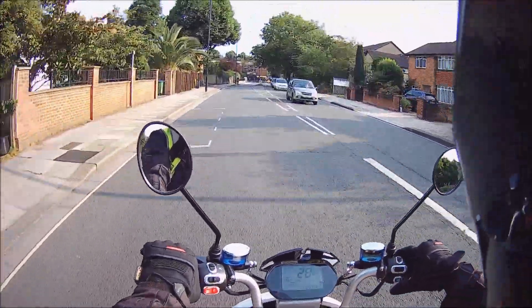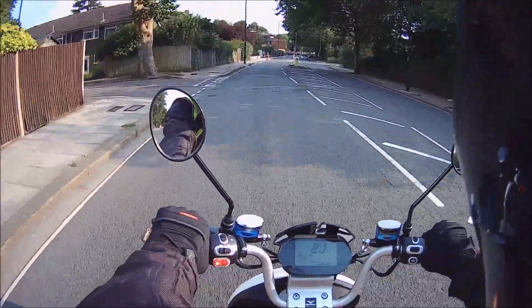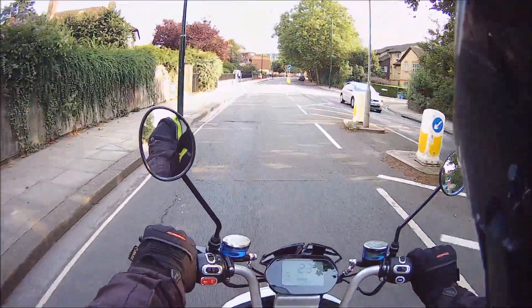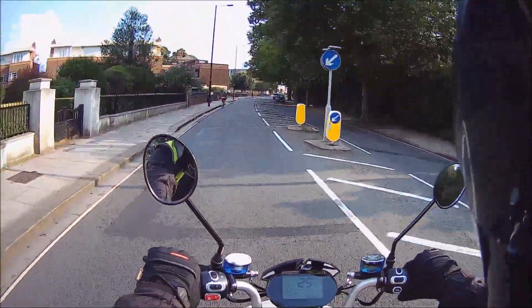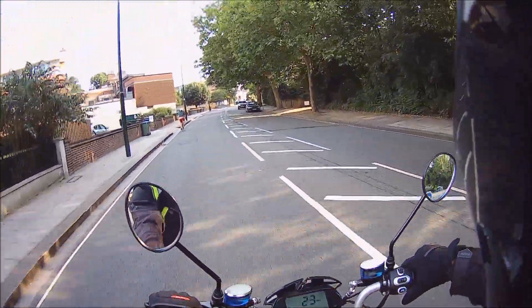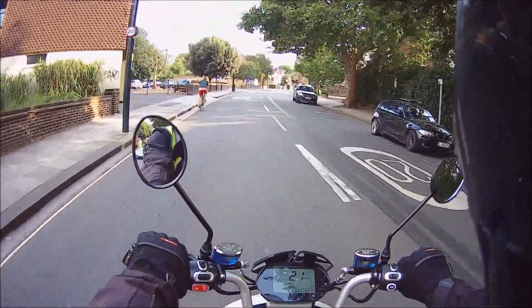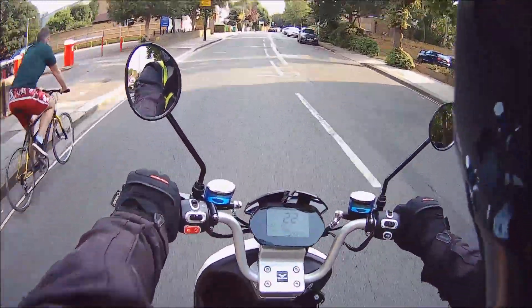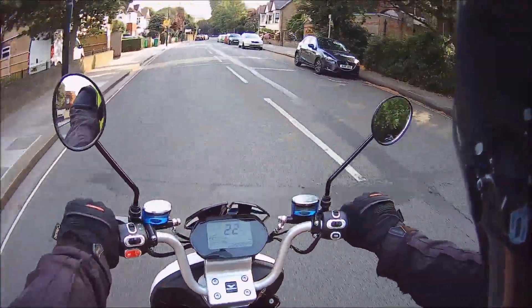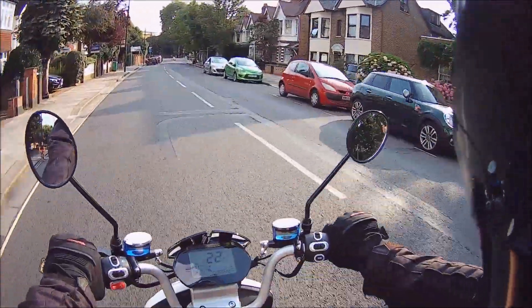Let's see what happens in eco mode — we are supposed to be in a 20 mph zone after all. In eco mode de-restricted: 24 mph — which is almost perfect for a 20 mph zone. The takeaway from this test: de-restrict it, get a licence that suits, tell your insurer it's effectively a 125 — it makes the bike a lot more usable.